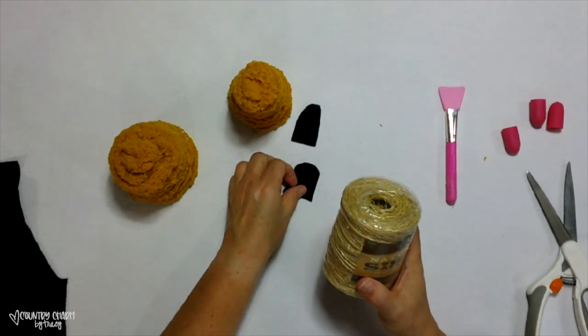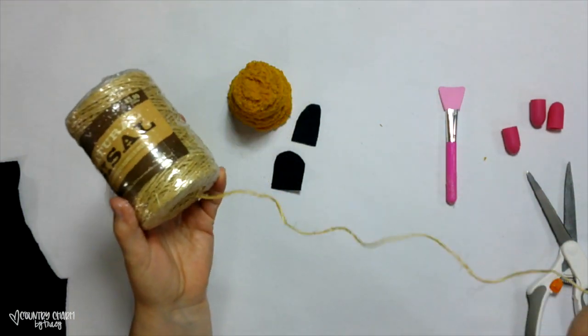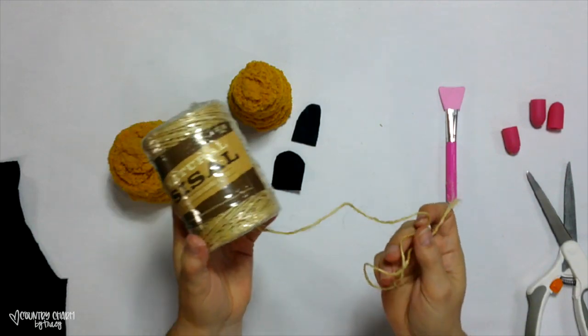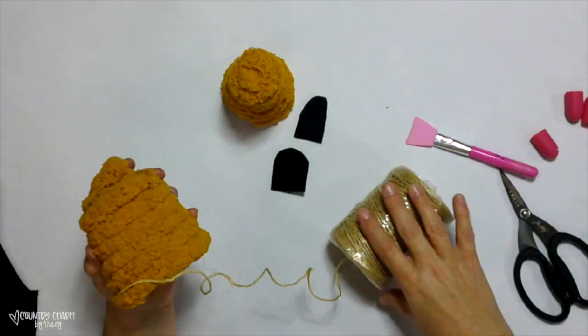Before I glue my little openings down to my beehives, I am taking some sisal twine. It's something that I get from Hobby Lobby, and I'm just going to wrap it around to give it some extra country touch.